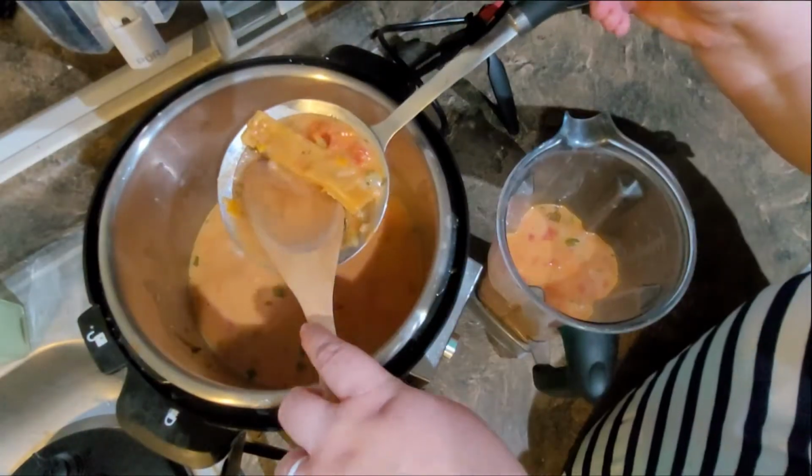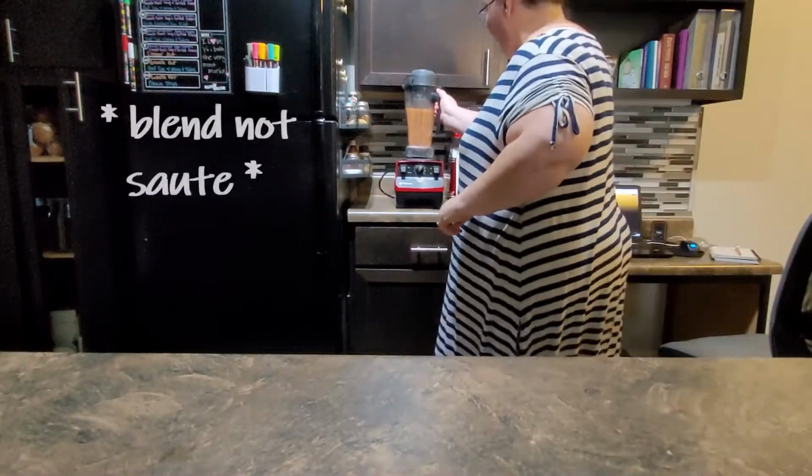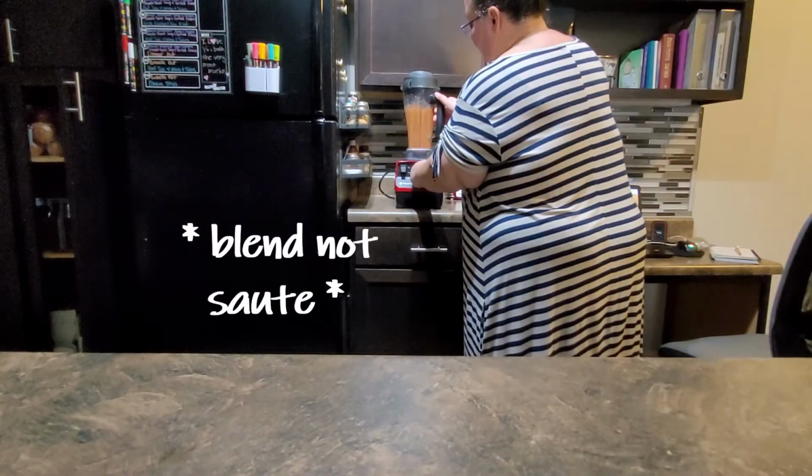You're gonna see me fishing out this Parmesan rind. You definitely don't want to saute that in the soup. Make sure you get rid of it just like the bay leaves.